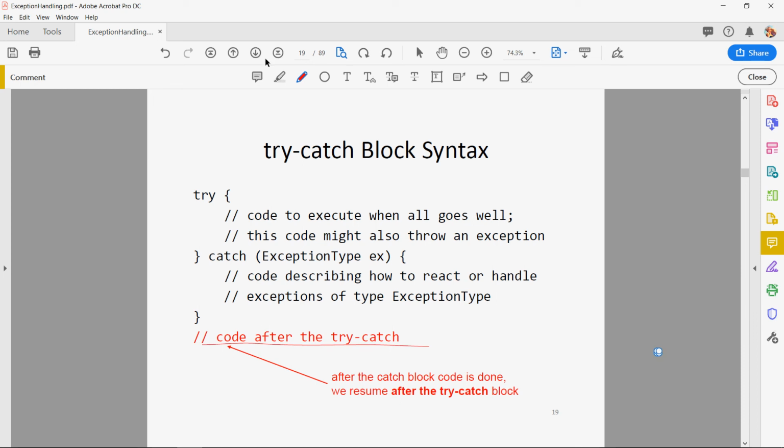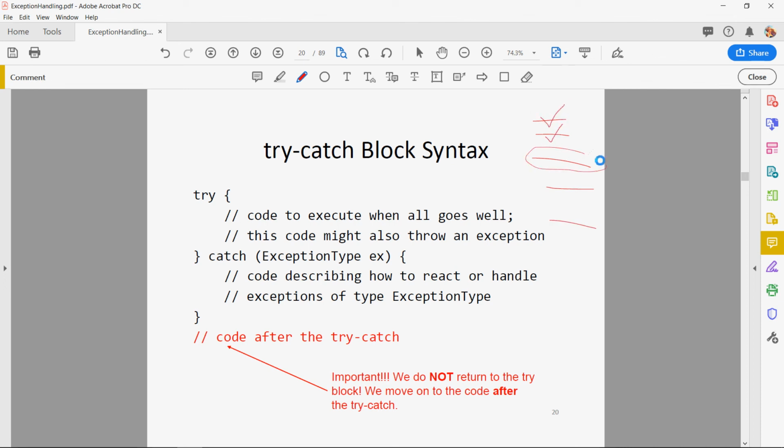After the catch block is done, we pick up with whatever code comes after the try catch block. Now, a really important thing, and a kind of common error that I see, is to know that we never go back up into the try block. So let's say the try block has 5 lines of code. We execute the first just fine, execute the second just fine, and then in the third line of code, the exception is thrown. The execution pauses, we jump down to the catch block, and if it's a matching exception type, we execute the code in the catch block, and when that's done, we just move on to after the try catch block. We will never return and finish the code that was missed in the try block. So once that exception is thrown, control leaves the try block and it never returns. We do not come back. That's a really critical thing to understand about setting up these try catch blocks.